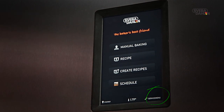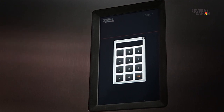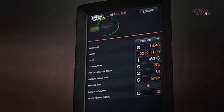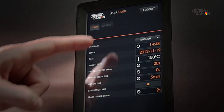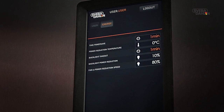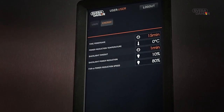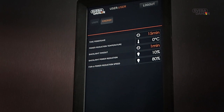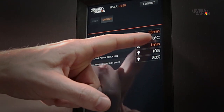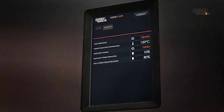Start by pressing Service menu found in the Start menu. Input your password followed by OK. Select the Energy tab. In Time Power Save, you determine how long the oven can remain unused before energy saving mode is enabled. If you so wish, this function can easily be disabled. In Power Reduction Temperature, you set the temperature you want the oven to fall to in energy saving mode. When you are finished with your settings, you press the Sveba-Dahlen logo to return to the Start menu.